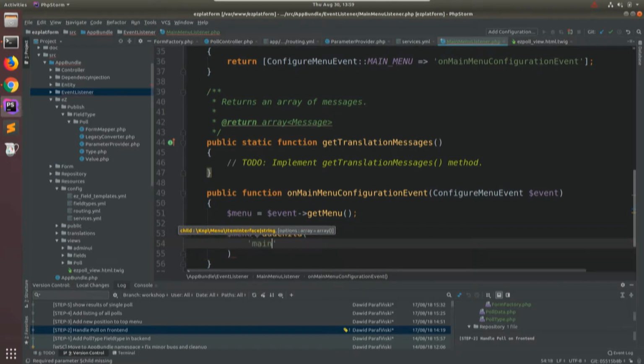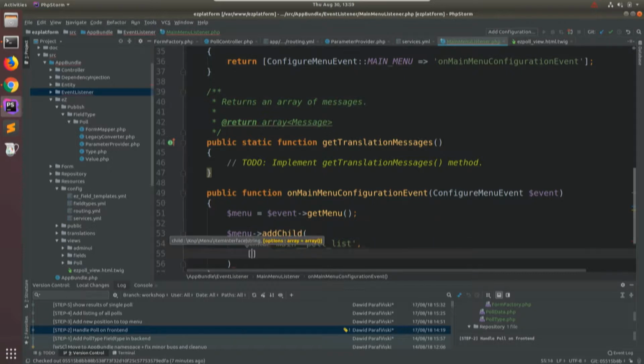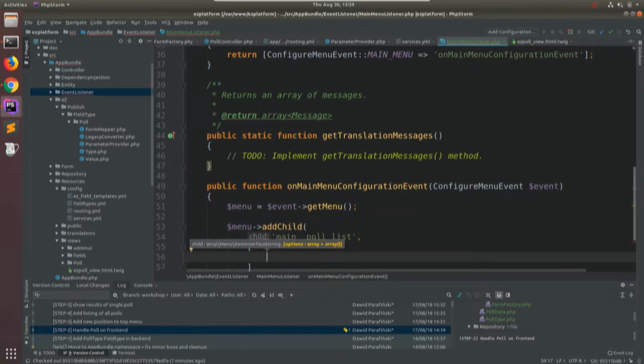Call it my pool list, and depending on where you're going to direct it, pass a route.